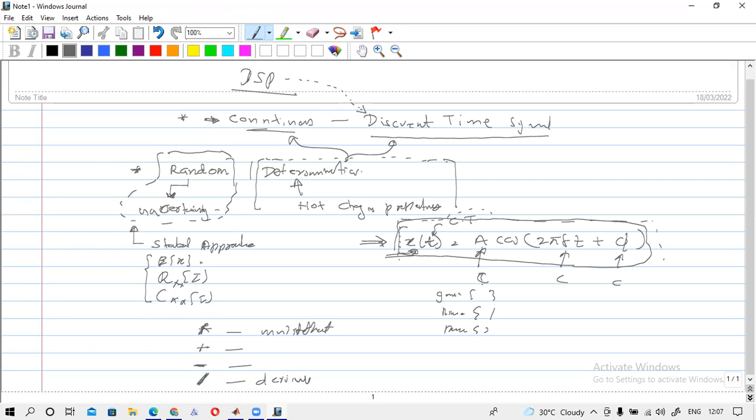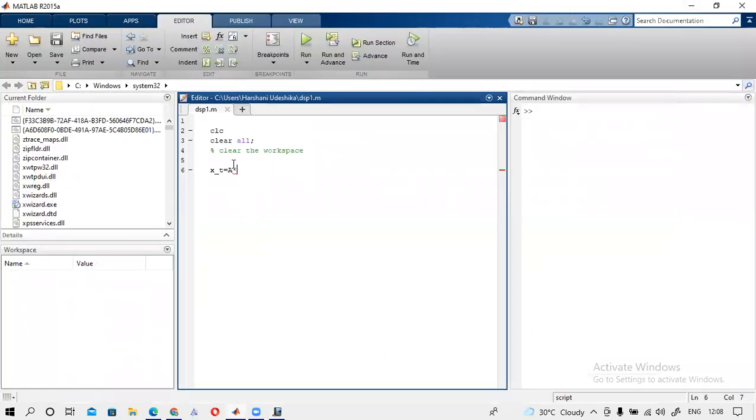We have other operators also, Boolean operators, but now we are not going to do that. We are using only these four operators right now: multiplication, addition, subtraction, and division. You have to use that operator, otherwise it will not be taken as multiplication. Okay, so I can write the sine here.